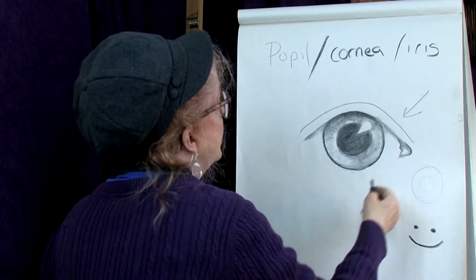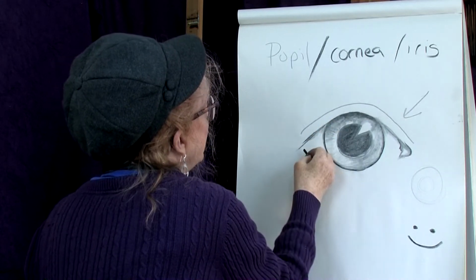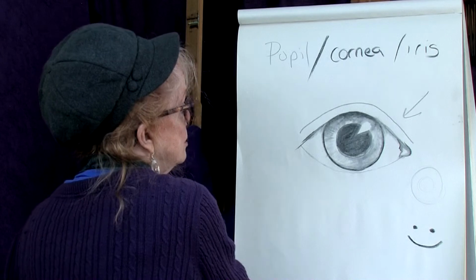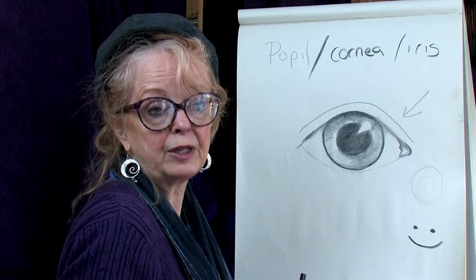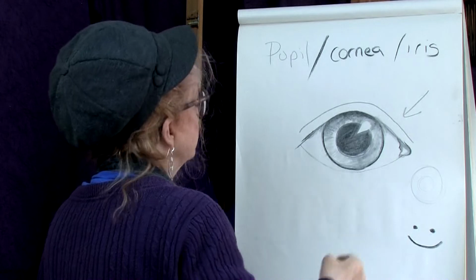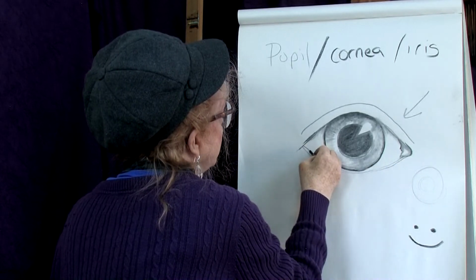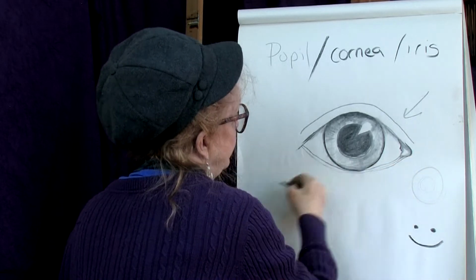And then I'm going to come down. I don't want to make this too dark right here. But if I were to see it, maybe I would just put a very, very light line like that. And the thing that we don't notice is that there's a thickness of the lower lid, all right? Well, how do I make that? Well, I do it like this. Sometimes I might come back in and do a very, very thin second line that kind of comes down like that a little bit. But I don't want to make it too obvious.